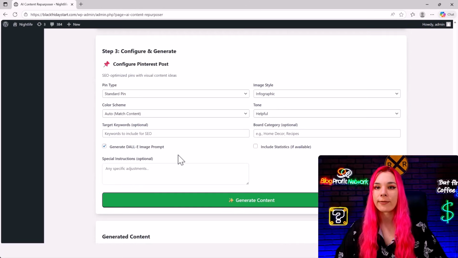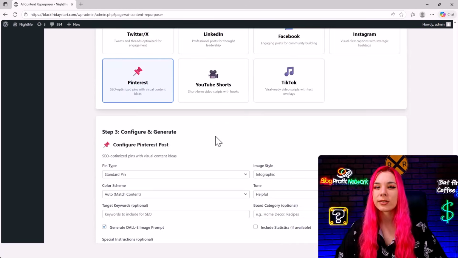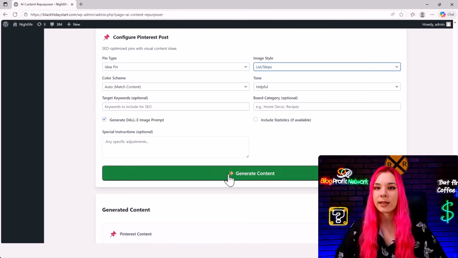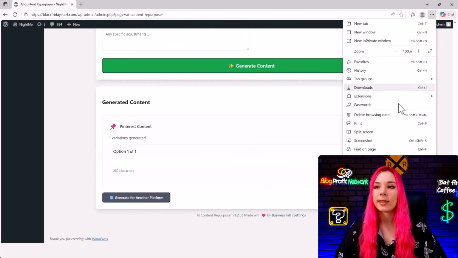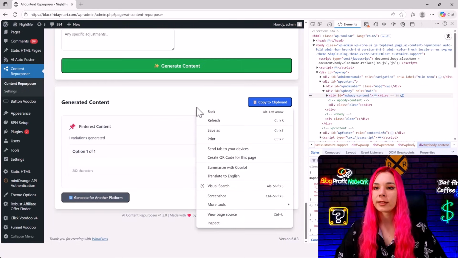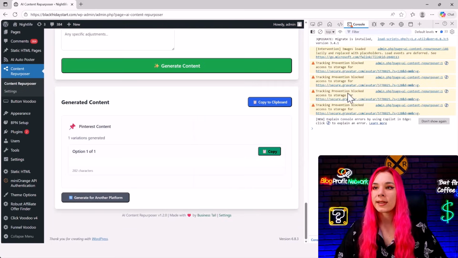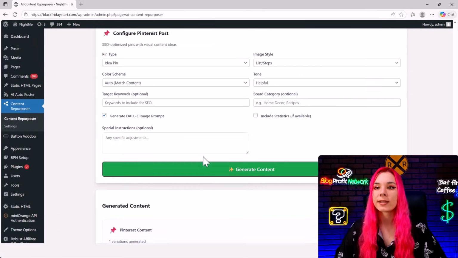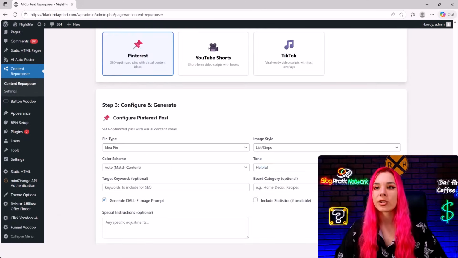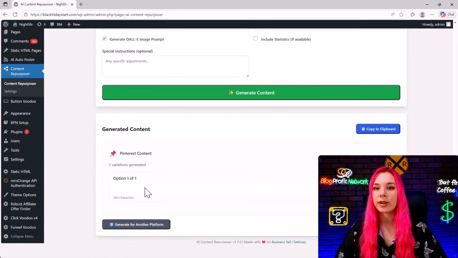Okay, this is actually a fail, but I don't understand why, because we used to actually generate them. Let's see, idea pin, infographic list steps, generate prompt. Okay, so this is the error we have to return back to Claude and see. So let's here open the developer tab. Yeah, you can also right click and inspect. Those are the different plugins that are doing that. So we see if it has any errors here, we copy the errors, bring it back to Claude and ask to correct it. So far I have an Instagram issue, right? Just a little bit, and the Pinterest issue of not generating anything, or perhaps not displaying it because it's more likely.